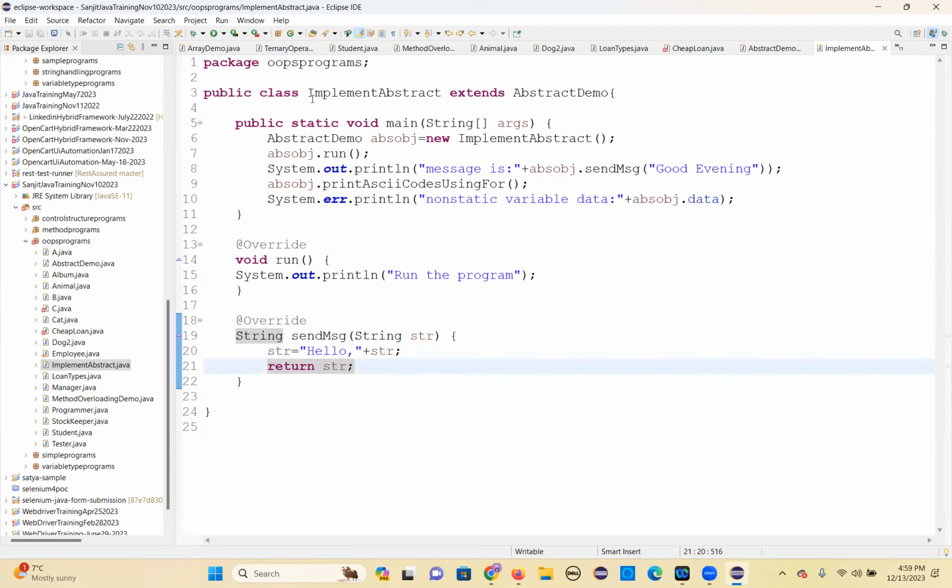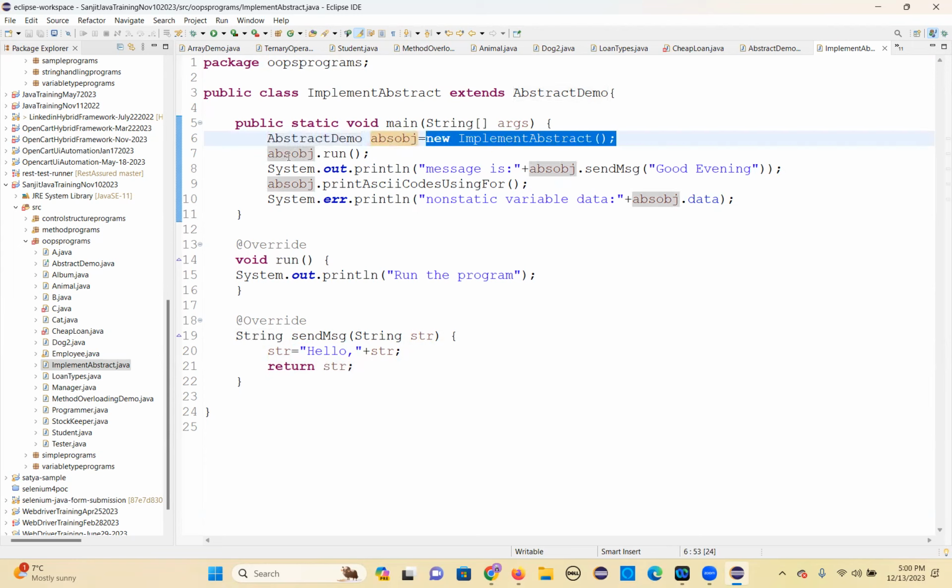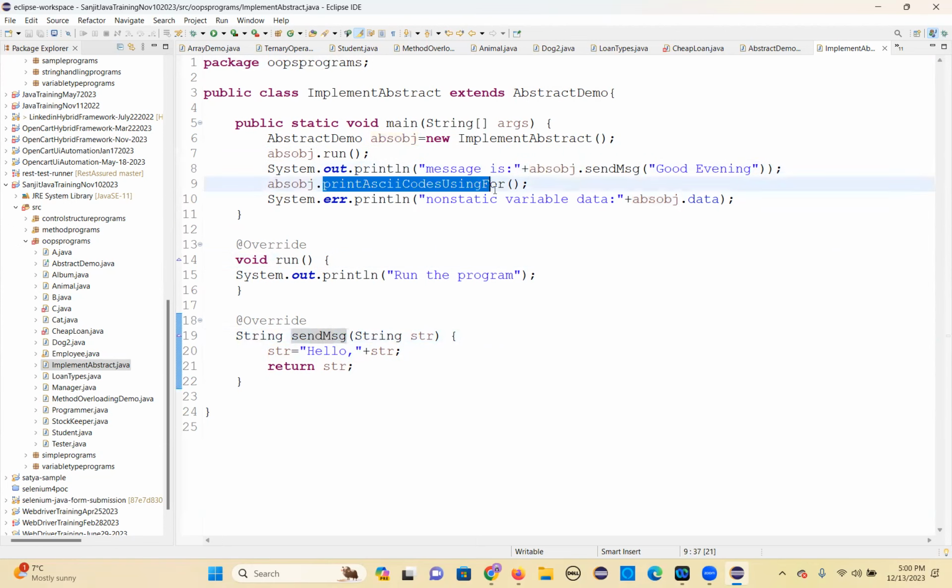And you can see we create a reference of the parent class and the object equal to new child class. So absObj.run, this one. And absObj.sendMessage, this method. And print ASCII code.